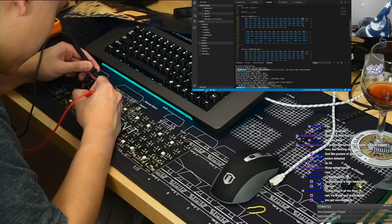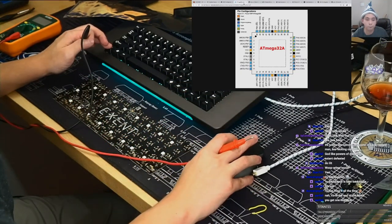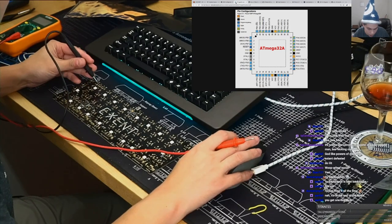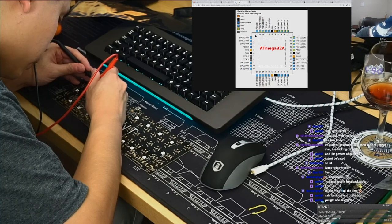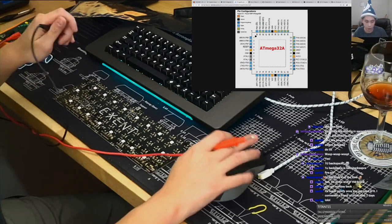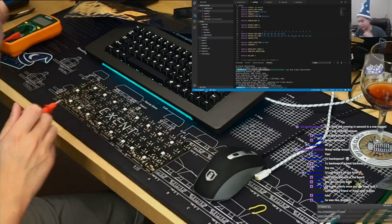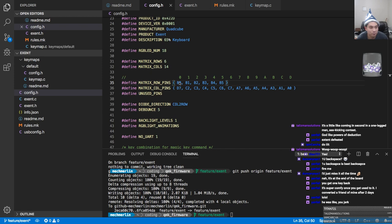Row B6. Row B6 and column... Row B6 and column A0. So that would be... look at that, there's an extra. Oof. Oh my word. I have to redo that.